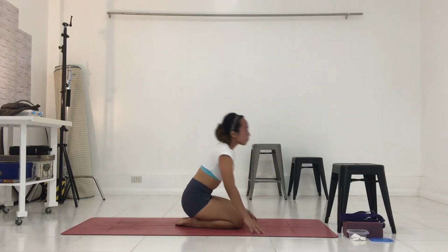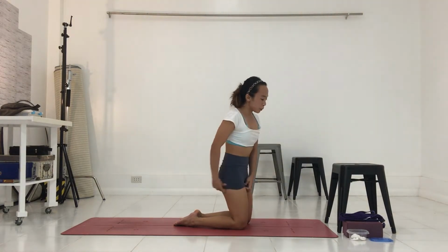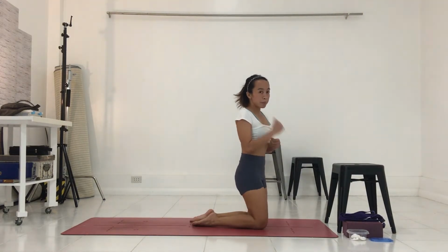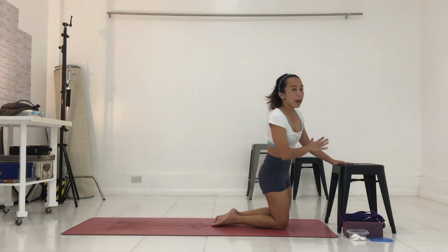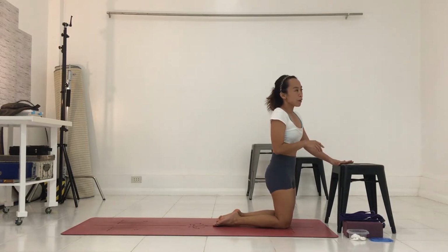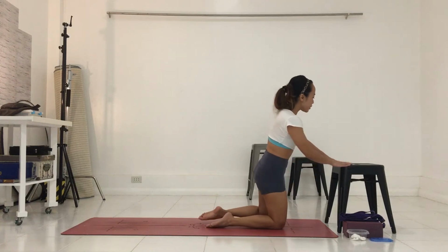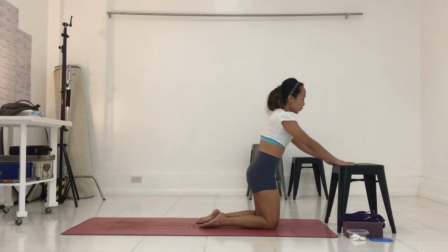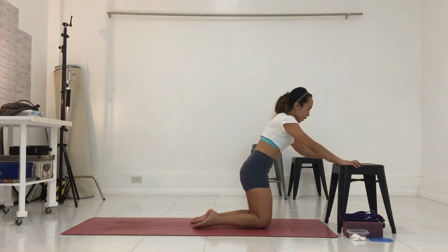Right, for the next one, we'll do a shoulder opener, a passive shoulder opener. You can do this on blocks. Since I didn't bring 2 blocks, I'm going to use a chair. You can also use any supportive surface for you as well. You can also even use the wall. So come onto your chair or your blocks. You can also just do puppy pose if you don't have any of the props at all.